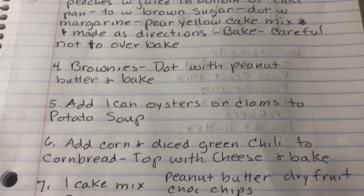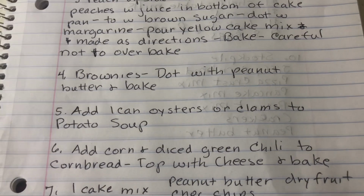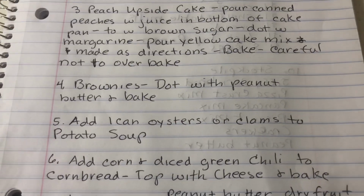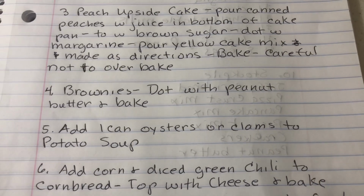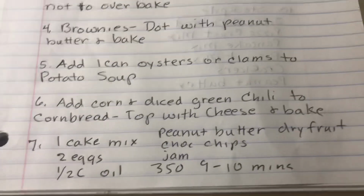Okay, this is good. Add corn and diced green chilies to your cornbread, and then top with a lot of cheese and bake. That is good, you guys. You gotta try that.